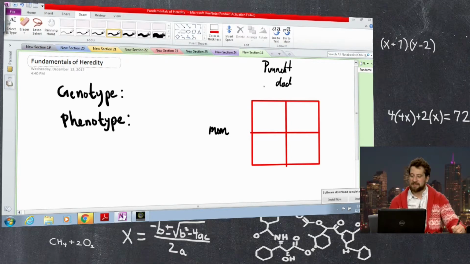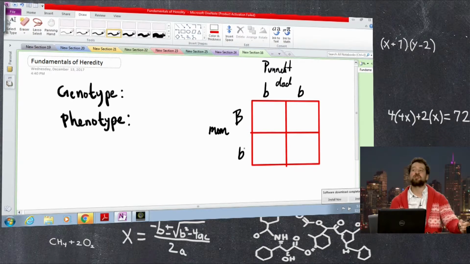Let's imagine that dad has blue eyes, and he's homozygous recessive. He has 2 recessive traits. And so what we do is we write in the 2 columns near dad each of his alleles, little b to represent the 2 recessive alleles. Now let's say mom's phenotype is she has brown eyes, but her genotype is she's heterozygous. So we can say that mom had 1 dominant allele and 1 recessive allele.